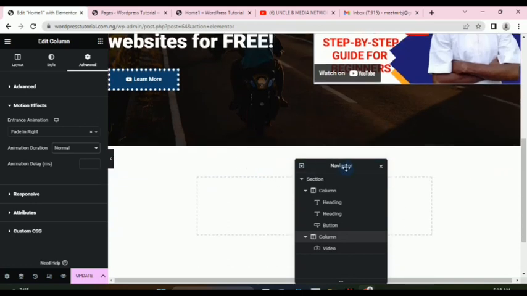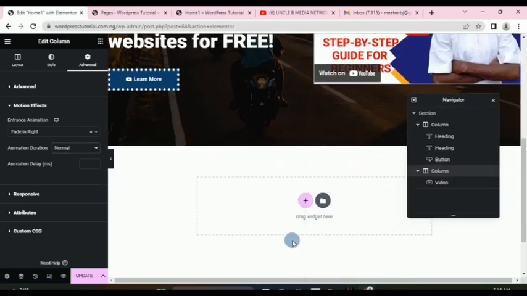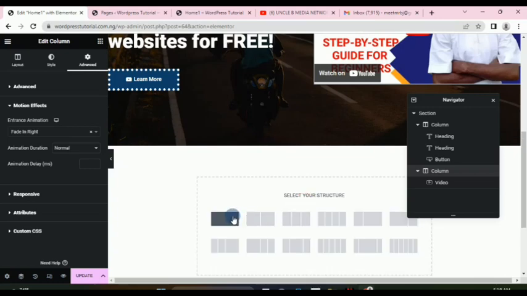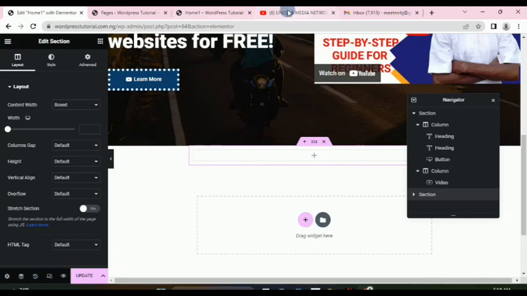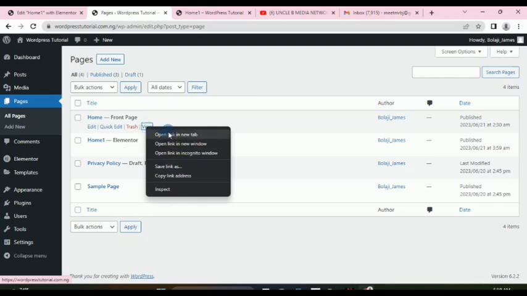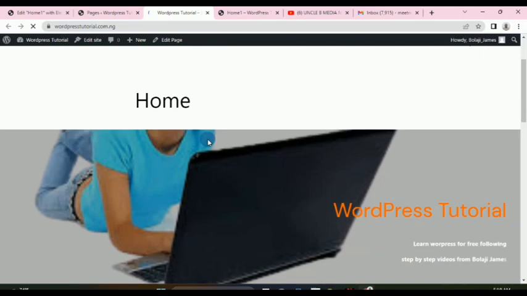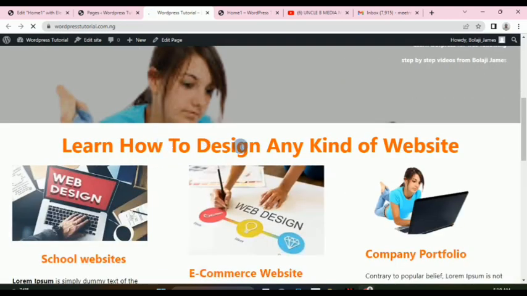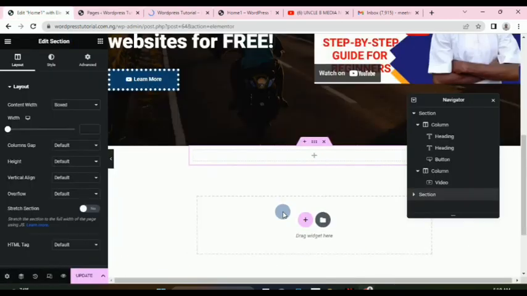Now the next thing, we use a template. This time around we're going to use a section. Let's say we want to create something like the other one there. So if you look at this, okay, I've closed it. Where is that one? Okay, this front page. Now let's say we view it. Okay, so after that we have this heading. That's what we want to create, and that's why I chose to delete this back.